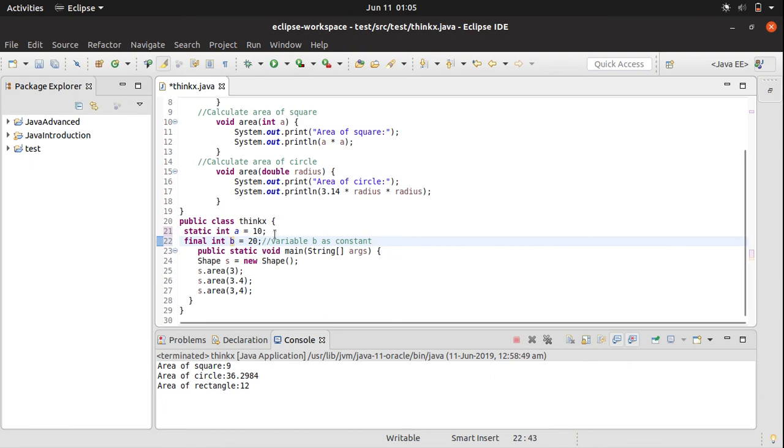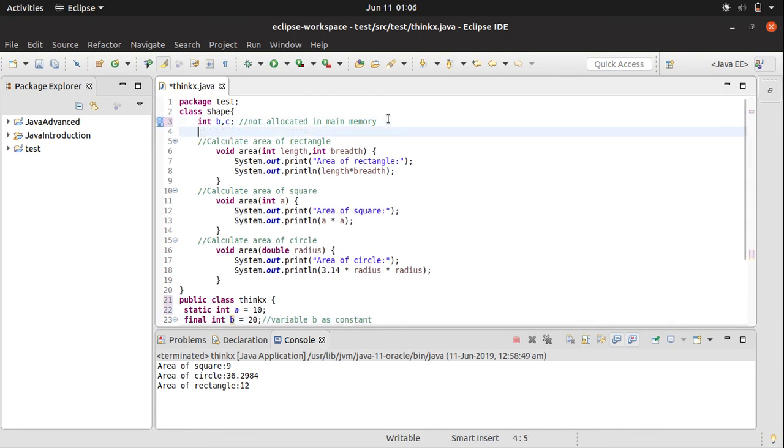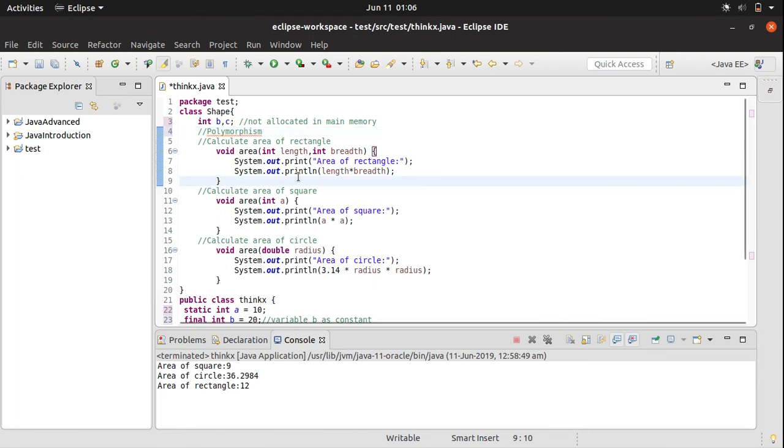And you can see that method overloading, using the same name but performing different functions, is an object oriented approach which is known as polymorphism. So I'm going to write here: polymorphism, using the same name but different parameters so that it can have different behaviors, is polymorphism.